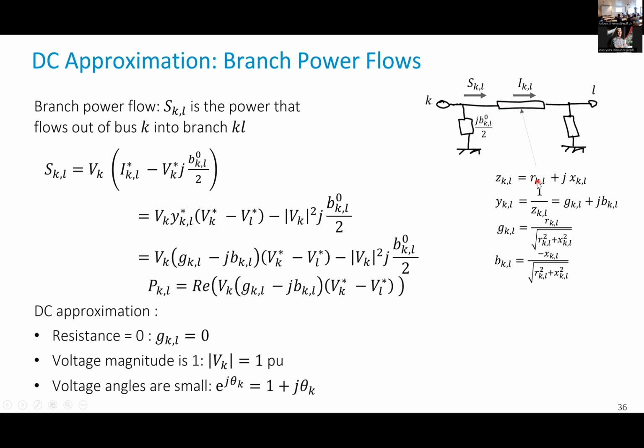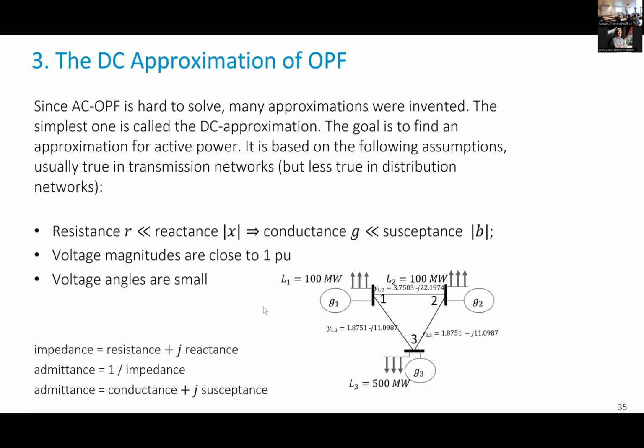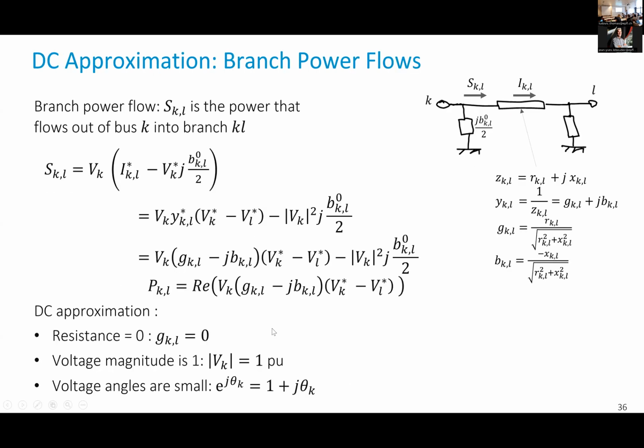The impedance has a resistance and a next component, a reactance. Reactance, correct? I'm checking the vocabulary because it's a bit cumbersome. And what we're mostly interested in is the inverse of that, which is called the admittance. So the admittance is 1 over the complex impedance, which gives those values. The real part of the admittance is given by this formula, and the imaginary part by that. For most aerial lines, the imaginary part is negative. So the x here is positive, and the b will be negative.